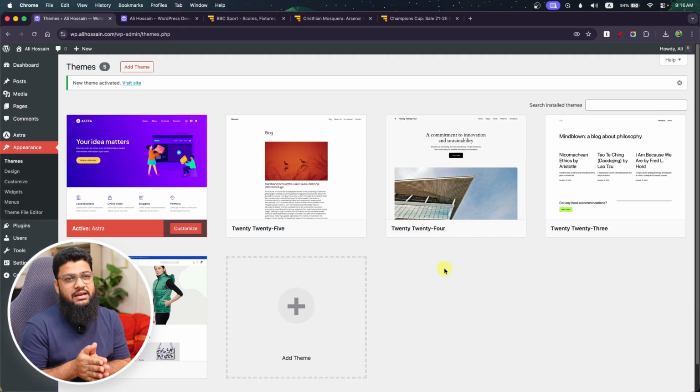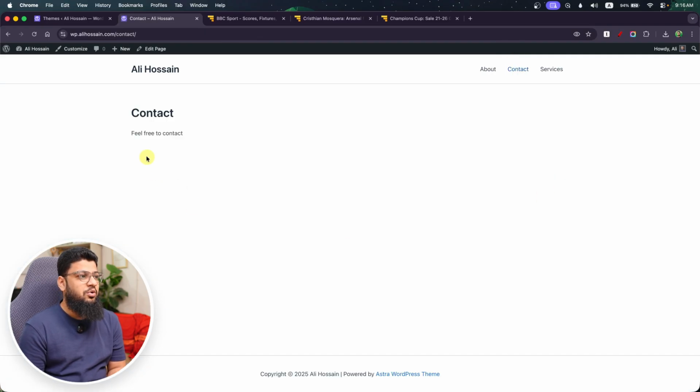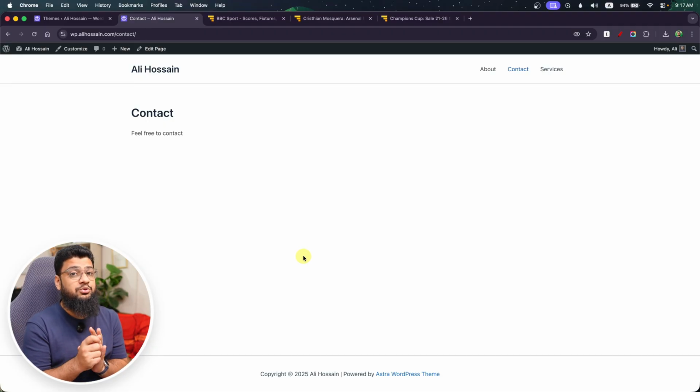But if you want to add a feature to your website, in that case, you need to use a plugin. Like this is my contact page. I want to add a contact form here. This is a feature. Someone will be able to input his information and submit it, and as a site owner I will be able to see the information that someone inputted in the form, right? In that case it's a feature. So if you want to introduce this feature in your website, you have to use a plugin.